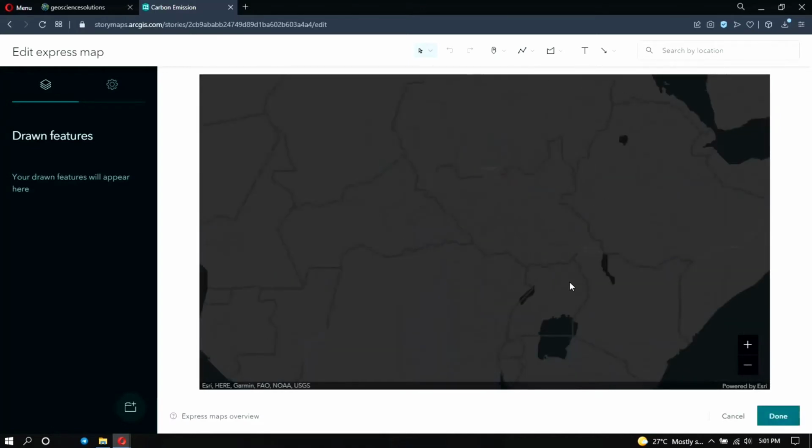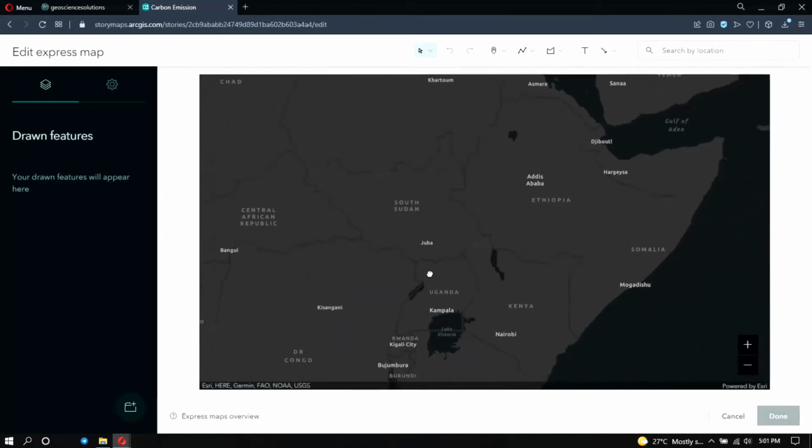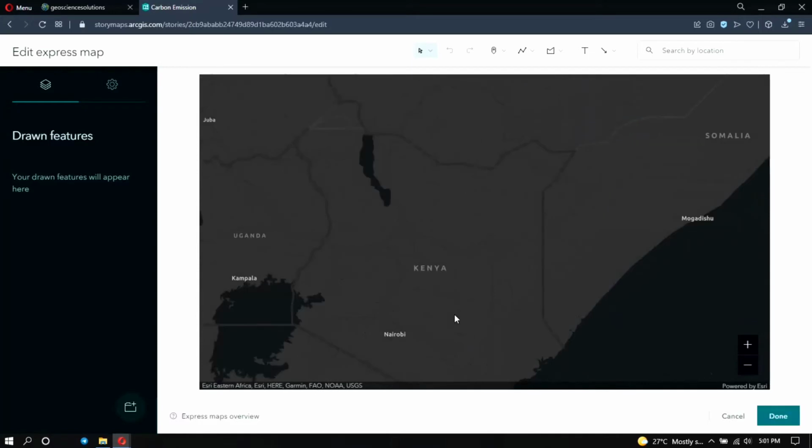So here let's zoom into Kenya, and let's just draw anything really. We can draw a polygon. You click on this button here. Let's choose this. So let's say you can draw this.